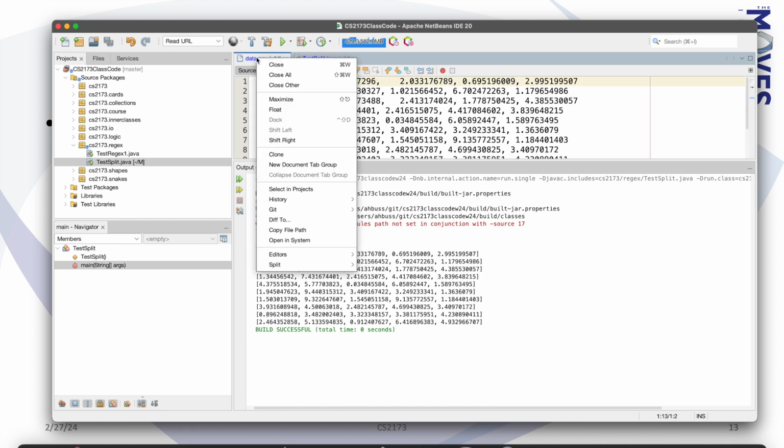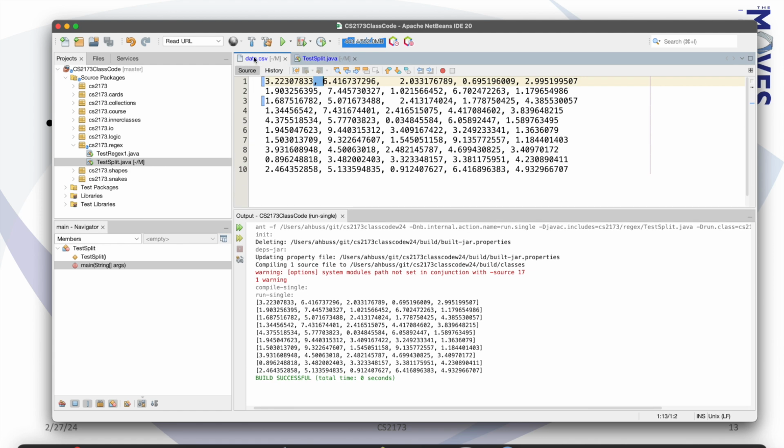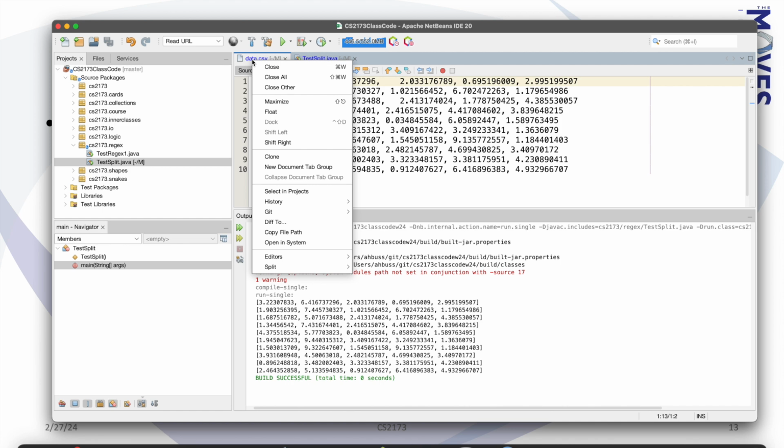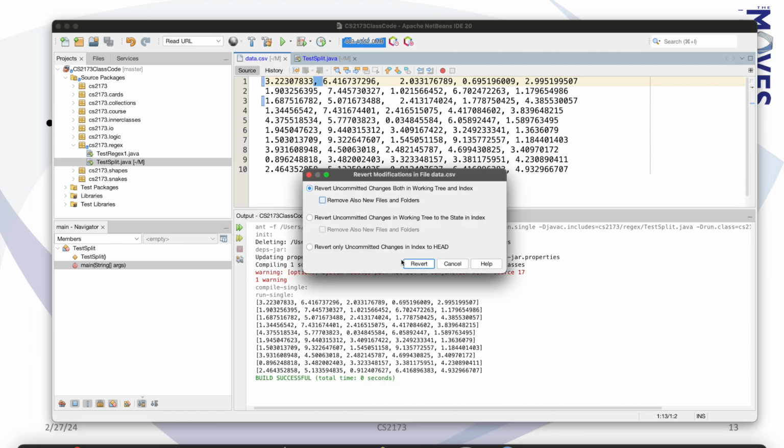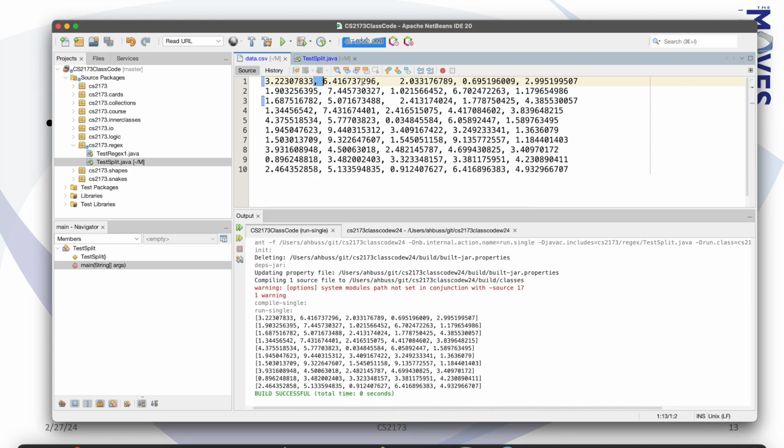And here, I don't know if you remember this. Every now and then you do something and you say, well, okay, I don't want to do that. So one way to undo it is to right-click on the file, and I choose Git, Revert Modifications, and it says remove, and if I only do it on a file, then it just does it for that.